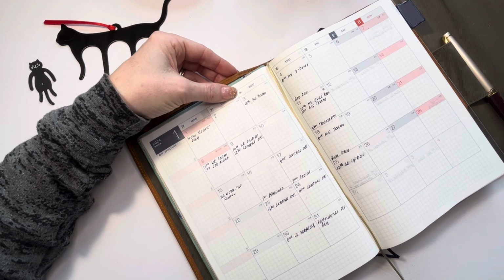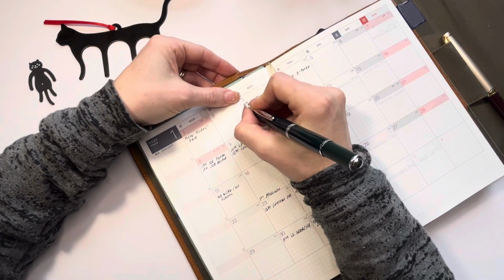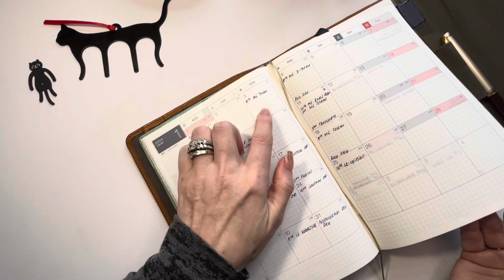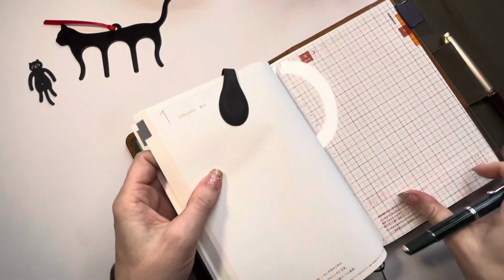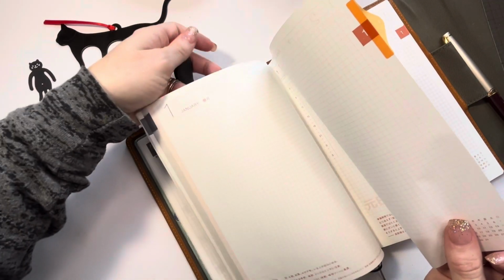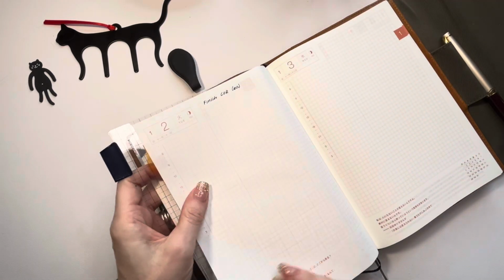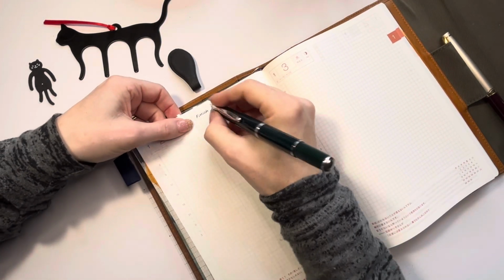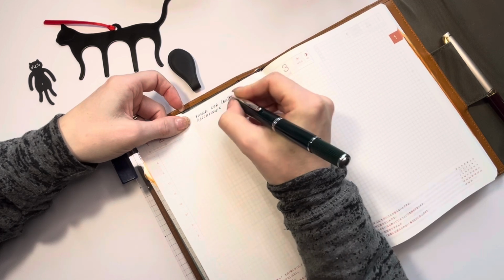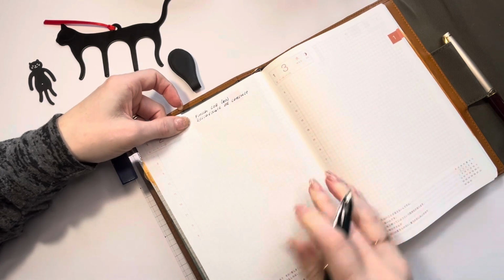All right, so I'm supposed to have a 9 o'clock consult on Wednesday the 3rd, but I do need to reschedule that. So I'm not going to write it in there. What I am going to do is on my Tuesday, I'm going to flip around just a bit, and this is going to be part of the dance that I do now. So Tuesday, I want to reschedule upper elementary consult.